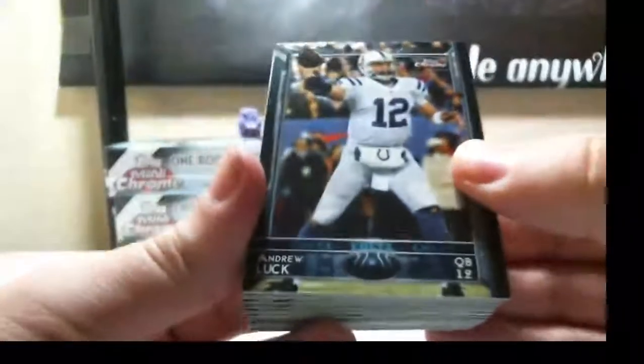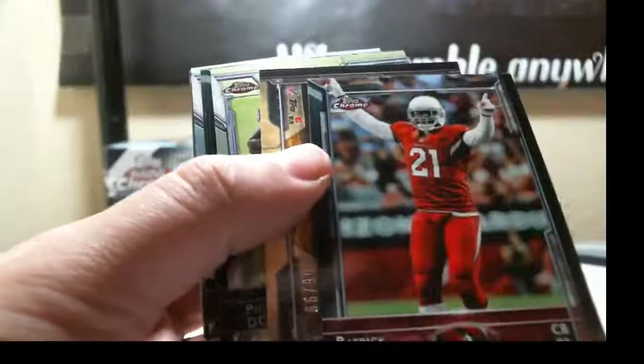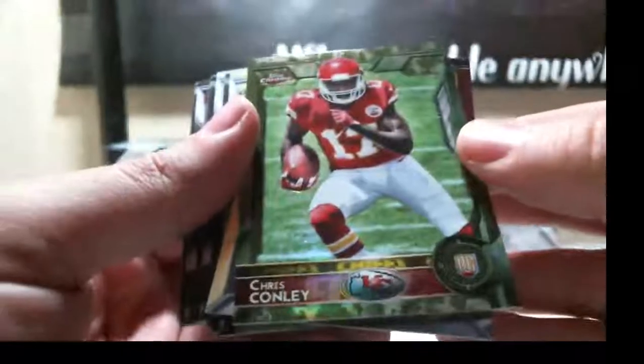Every case, I think he's in. Super rookie Duke Johnson. Refractor Dres Anderson. And a Winston. Backwards card, 6 of 99, I believe. Chris Conley, Camo Fractor. That goes to the Chiefs, 211 DMC. Clive Walford.